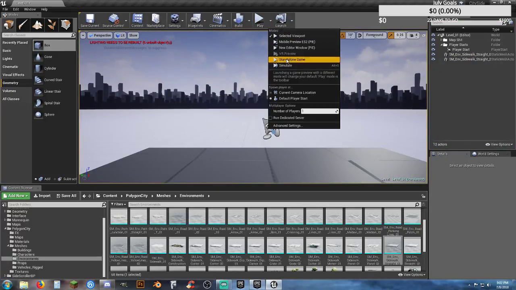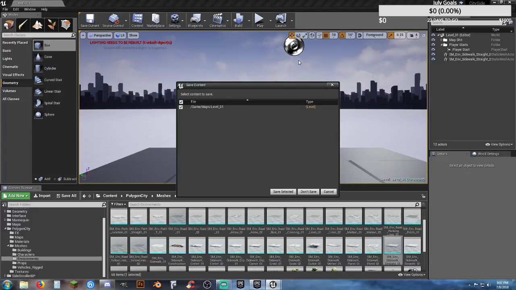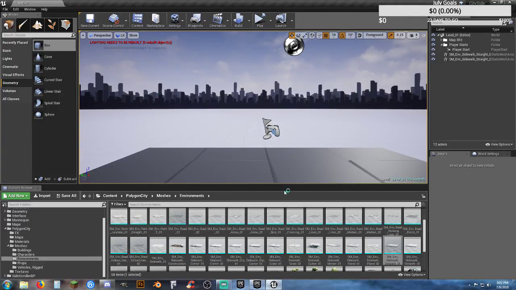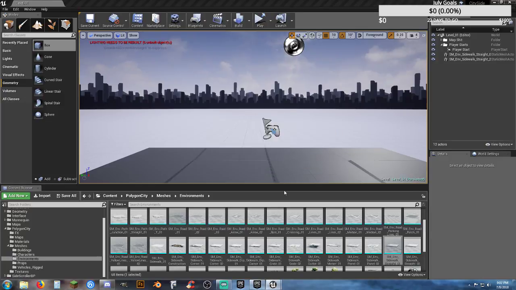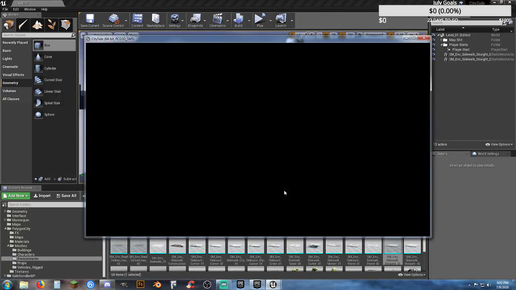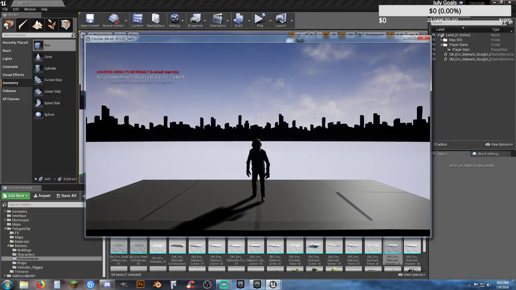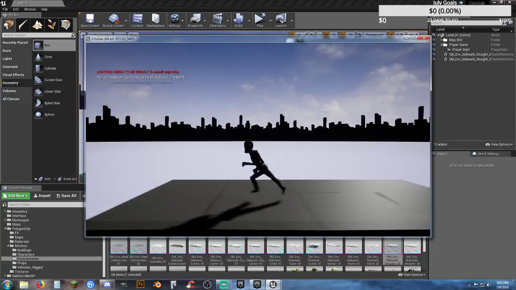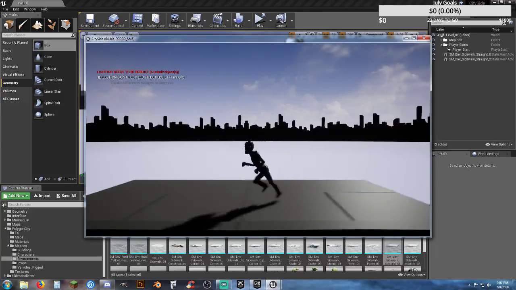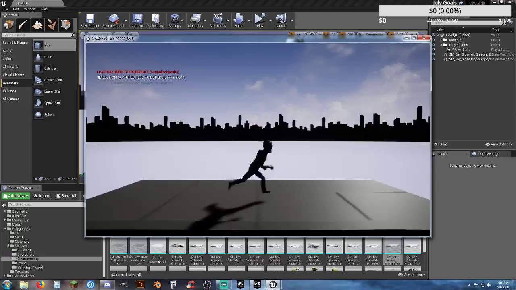We go in here to play in standalone game. It's going to give us an actual, let's go ahead and save selected so we know what we saved our map. What we're going to do is we're kind of building our environment to begin with. For now, okay, see, we can see the sidewalk curbing now. And it's just enough to where we can see the sidewalk, but we can't see where it drops off.